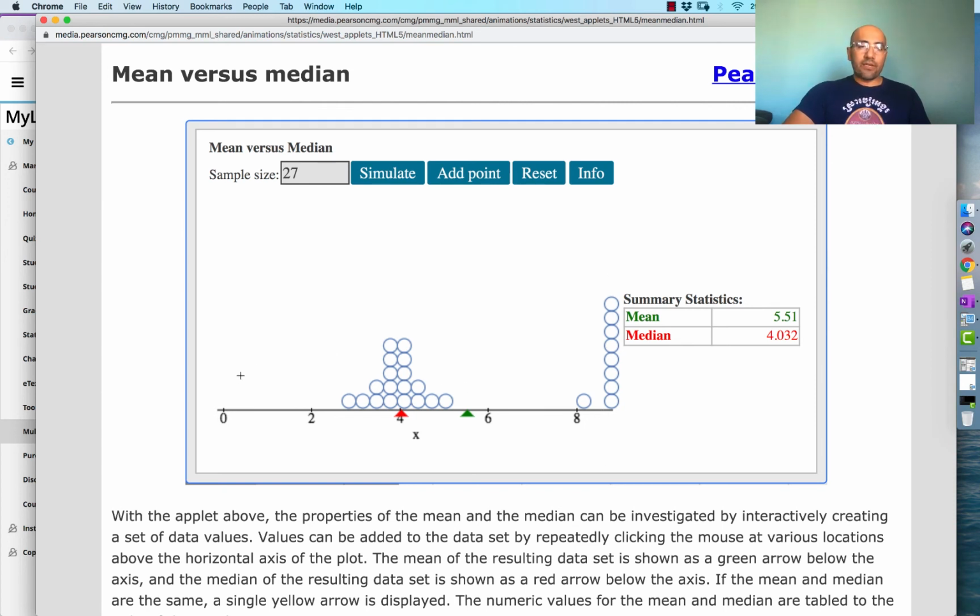On the other hand, if we come way over here and start stacking some values on the opposite end, it'll attract the mean in that direction as well. So let's add a bunch of those over there. And eventually we get back to a point where the mean and the median are pretty close together. Again, right now we have more of a balance as well. Okay, so the mean is more easily attracted to the extreme values, whereas the median is a little bit more stable. Right? The median is more resistant.